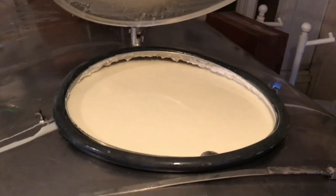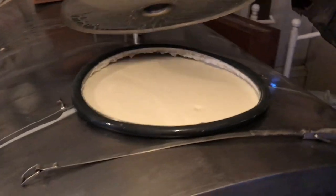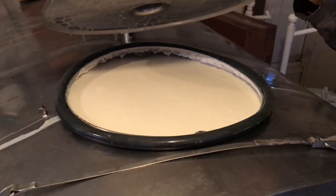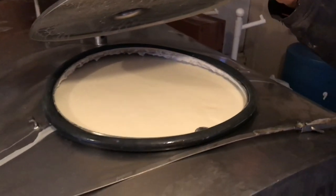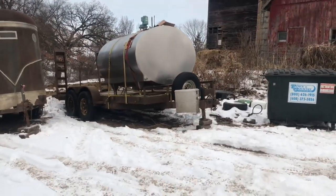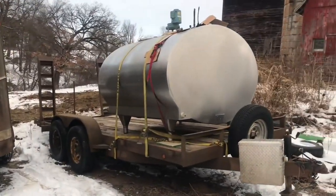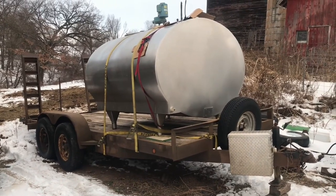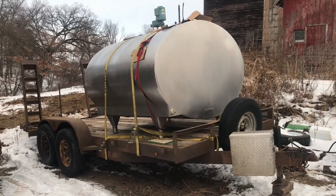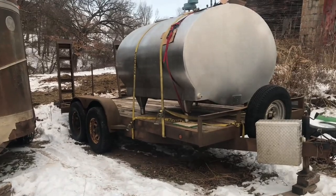We just filled the tank up, so it's time for a bigger tank. We still got a couple of cows' milk left and we're gonna use that for cheese and maybe some neighbors. We went up north to Wisconsin and picked up a bigger bulk tank — it's an 800-gallon tank, about three hours away. We got a good deal on it since nobody wants small tanks. We're gonna take the one we have out and replace it with this new one.